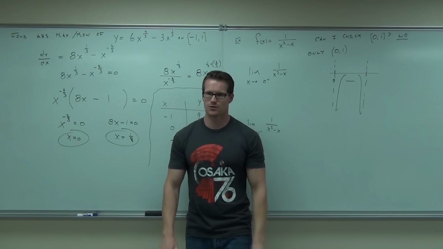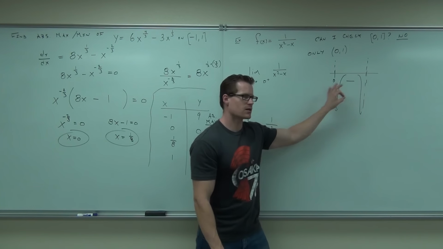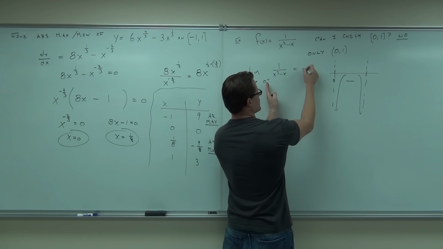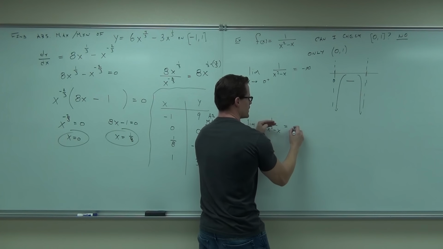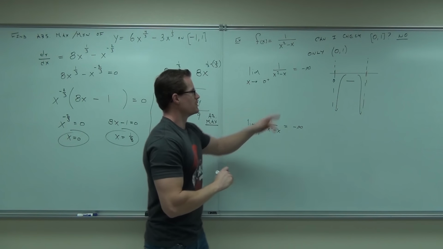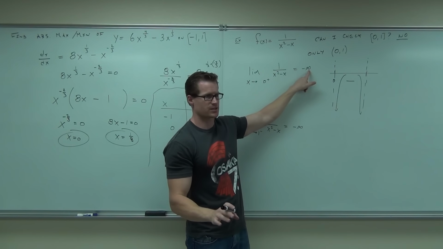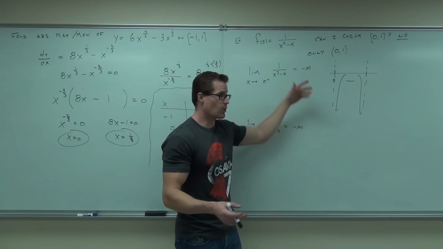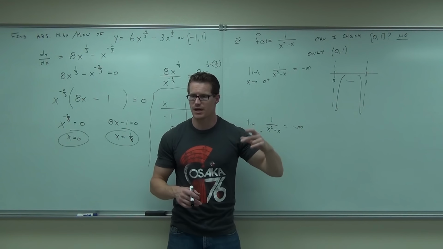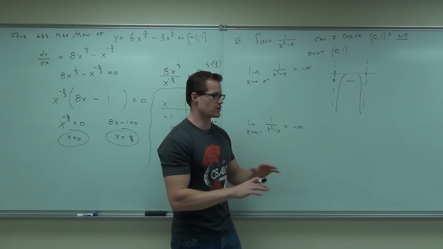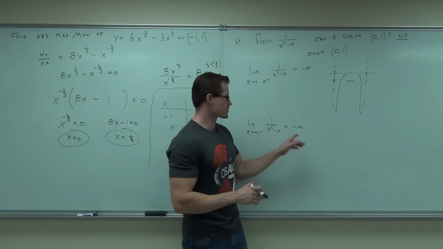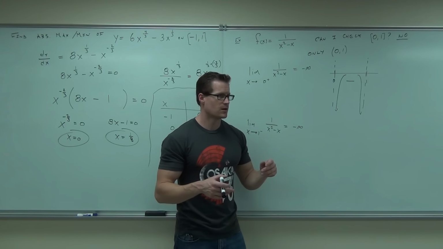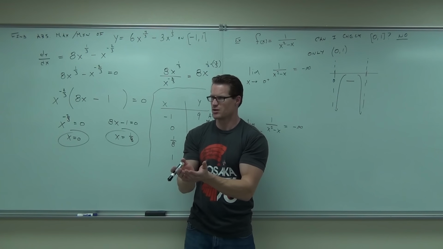How do we find it? That's where the first derivative comes in. So, do you understand this? This said, coming to 0 from the right gave you negative infinity. Coming to 1 from the left gave you negative infinity. Negative infinity is way smaller than any number you can find. So that means there's no absolute minimum. They don't have to go to the same place, okay? They could go to positive infinity. But this just says that in both cases, you're not going to have an absolute minimum. Do you follow? If this one had magically gone to positive infinity, we'd have neither. If they'd both gone to positive infinity, we wouldn't have an absolute max, but we would have a min. You with me on that, the logic there?